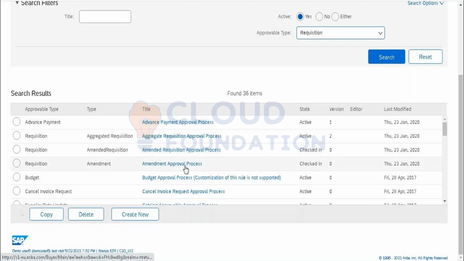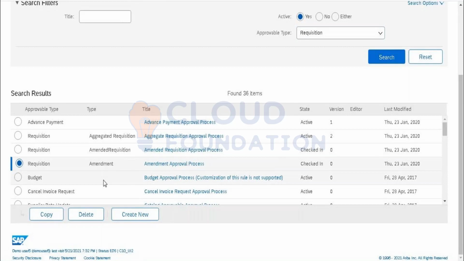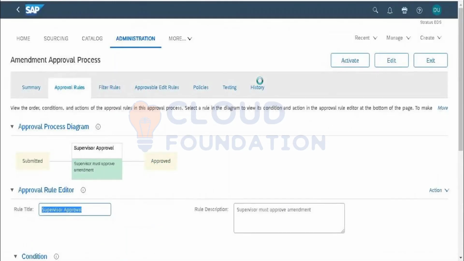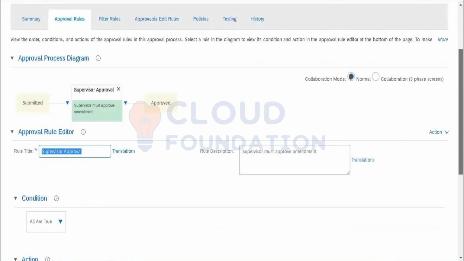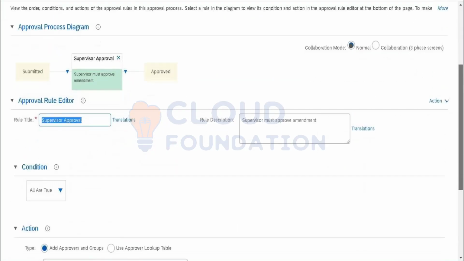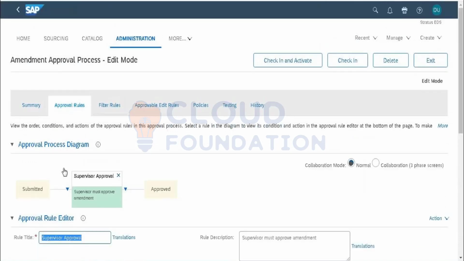Then you have this one, which is checked in and has not been used. Let me click this one and open it. Now you can see this one is not properly maintained. Let's edit this one. So how to approve, how to test this, and how to work on this one. Very first thing you see in here is this node. This is the approval process, what all people or groups you want to have for a purchase requisition.